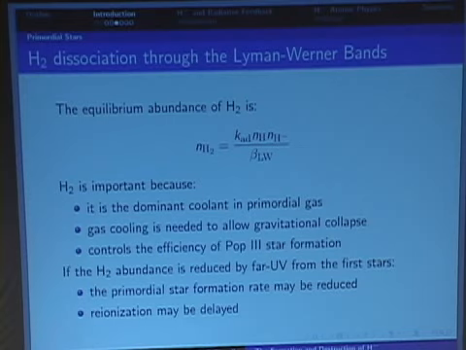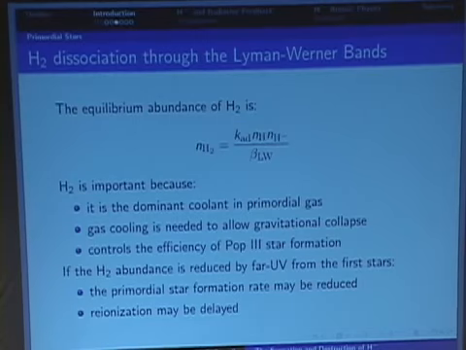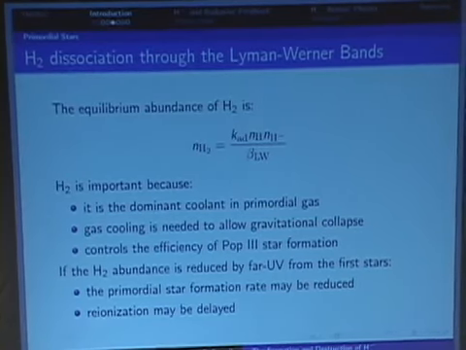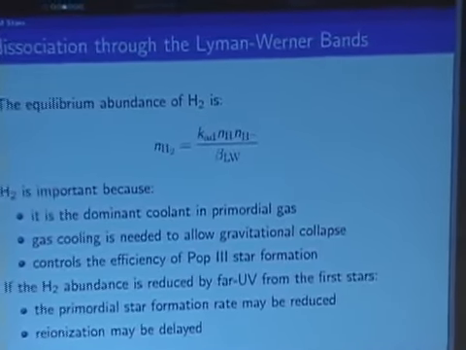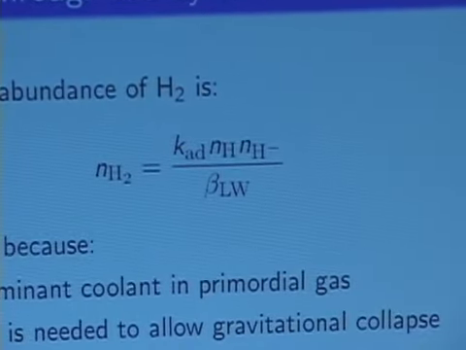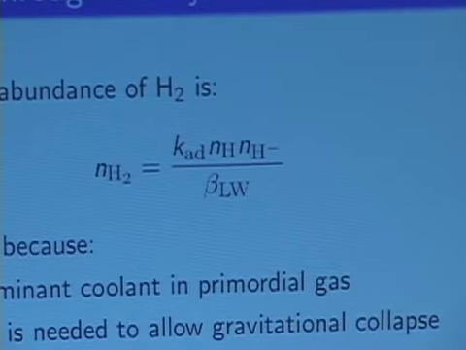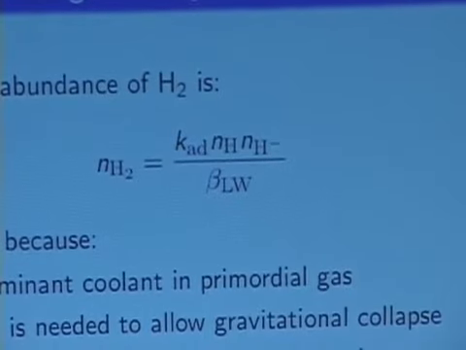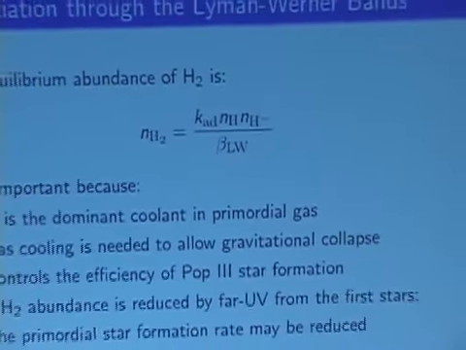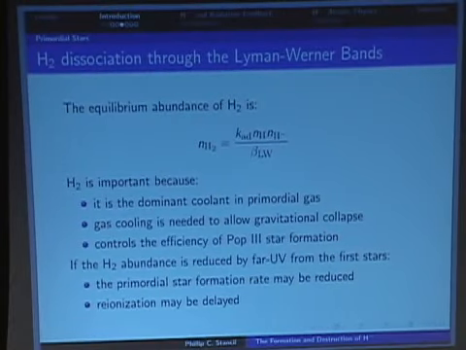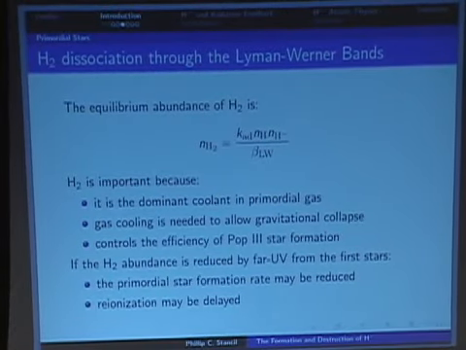Okay, well, why is H2 so important? As they mentioned, in the early universe, it's really the only coolant that's available. And it's very important to cool the primordial gas during the collapse of some high-density region to make a star. You need to radiate away the gravitational energy. So formation of H2 provides for this cooling, and then the cooling ends up controlling the star formation efficiency of these early objects.